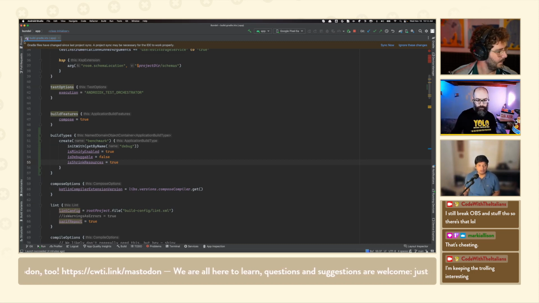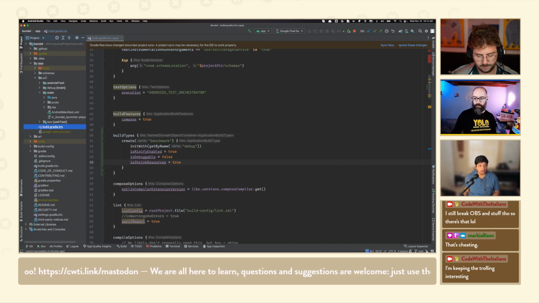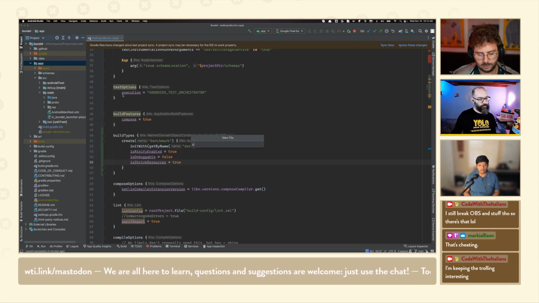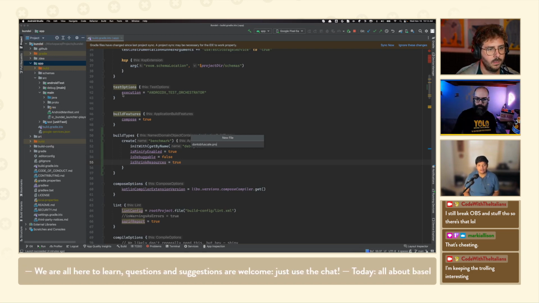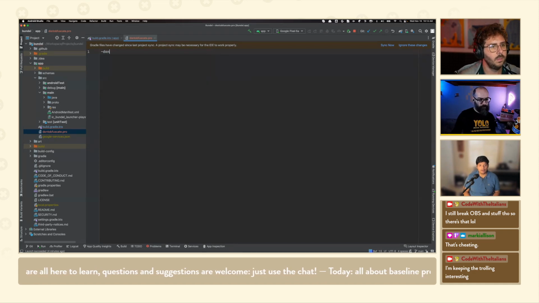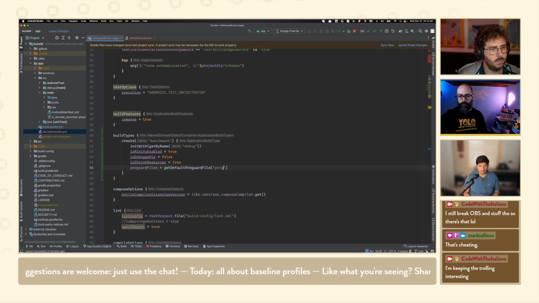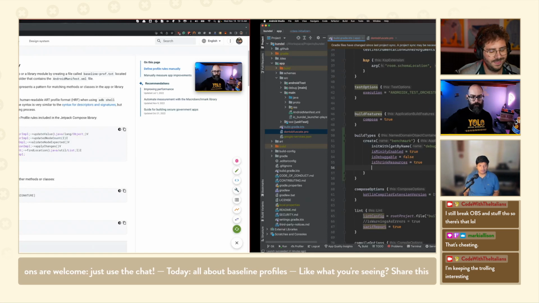So for that, what I'm going to do is create a ProGuard file, and this ProGuard file is don't.pro. I'm just going to say don't obfuscate, right? That's just a single rule that says don't obfuscate anything, and I'm going to add the ProGuard rule. I actually don't remember what the ProGuard thing is. Hold on.